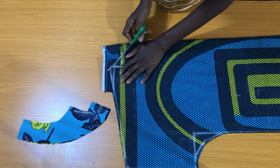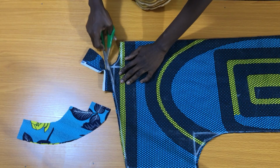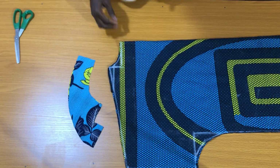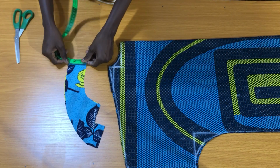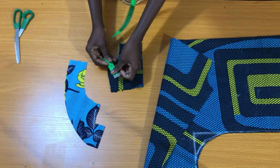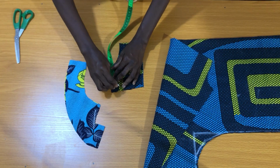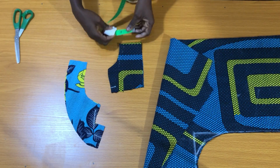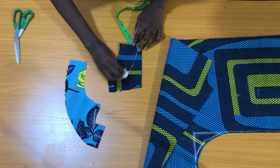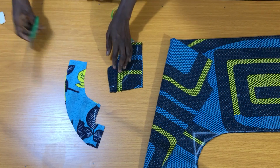Always make sure that your dress facing is equal for both the front and the back. To achieve this, I'll place the tape on the front facing to mark the width. Here I have 2.5 inches. Then I'll mark the width of the back facing to 2.5 inches. Then I'll also mark the length as 2.5 inches. Then I'll connect the points together.